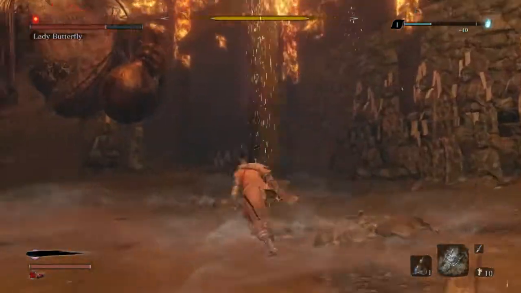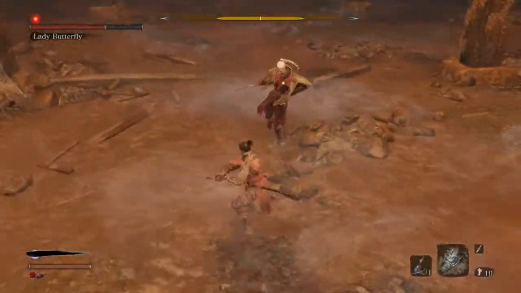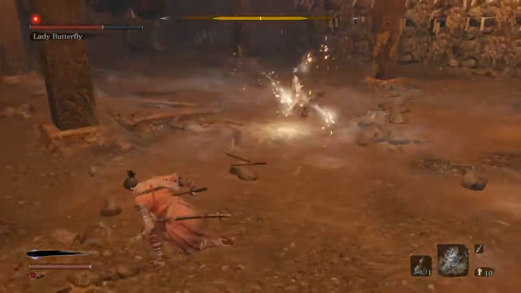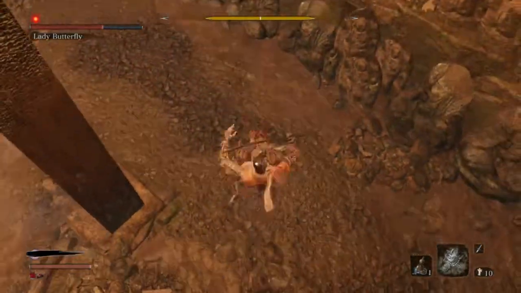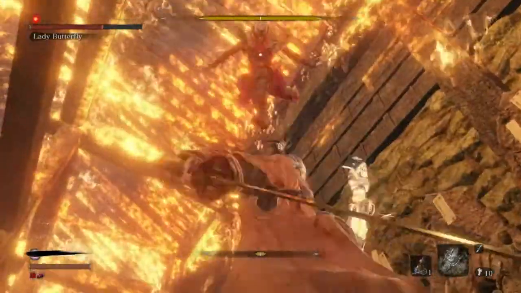Where is she? Where are you? What? Where? Oh. Alright, back to attacking. Her posture is not recovered that well, so we're still looking okay. She's gonna do a sweep at the end of this, which we can jump on. Resume the attack.